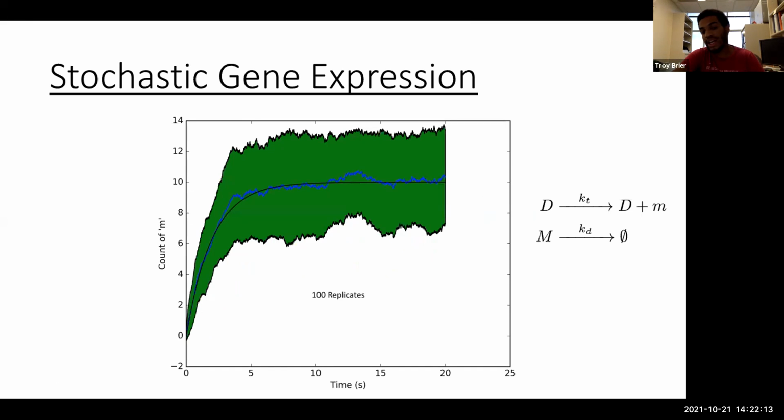And so again, if you do multiple replicates, you can actually get a distribution of results, which is shown in the green, and the blue is your average, because the more simulations you run with the chemical master equation, you will eventually get out the deterministic result. And why some of this is so important is with techniques like super resolution imaging, where you can now get single cell, single molecule resolution, you can now use these probabilistic methods to accurately describe the experimental data you're seeing.